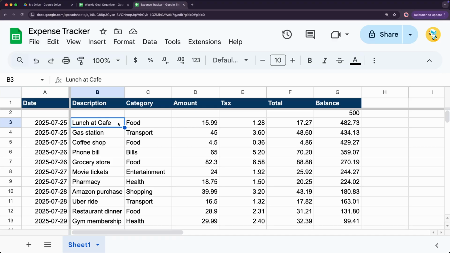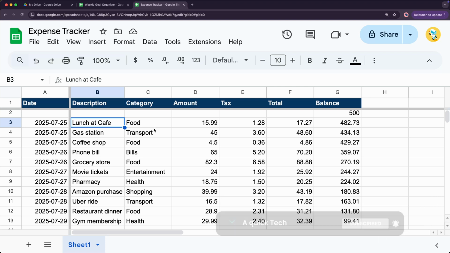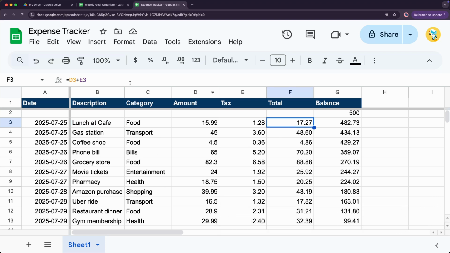Alright, what I have here is our expense tracker from last time. We've got our expenses, the formulas are working, and everything is calculating properly. Now it's time to take this to the next level. Before we dive into analysis, let me make two quick improvements that will make our life easier. First, I want to number our expenses. This way we can easily see how many expenses we have at a glance.